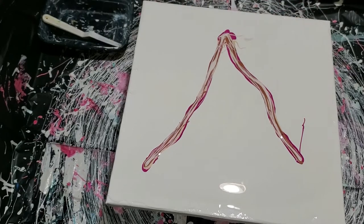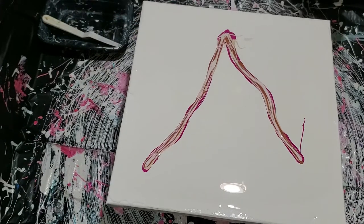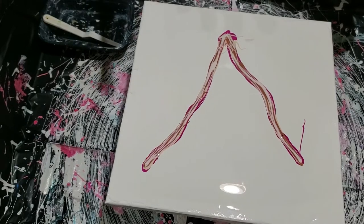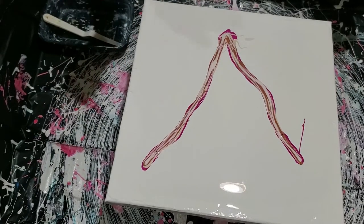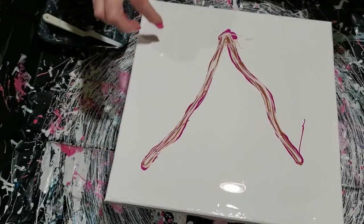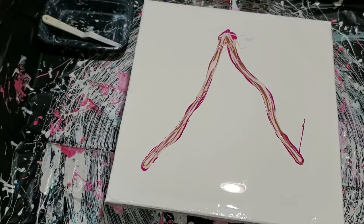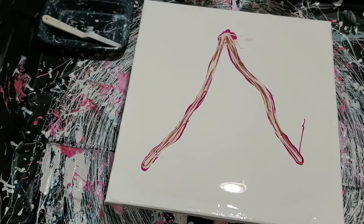So, I didn't show you because I got my canvas ready before I came on camera. When you put down your pillow, there are certain amounts given for smaller canvases, but when you get to these bigger ones, you don't measure it. I never measure. But you kind of want to get it out to about within an inch of the edge. That's how you know when you have enough. And then you want a pillow in the center. That's why I added some more so it was thicker here, so that it would be easier to blow.